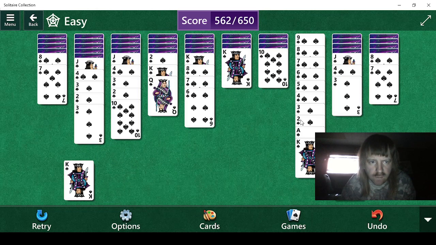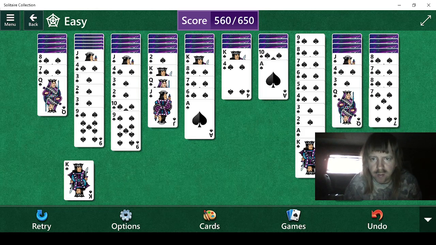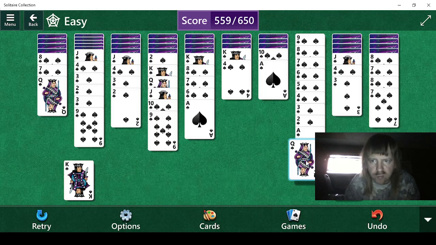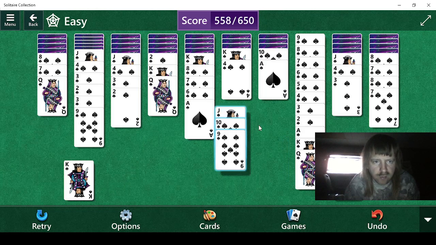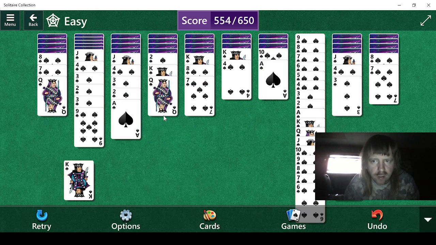Okay. 8, 7. Okay. That's fine. We are going to find a way of moving this king, but that's for a later time. So we have a 7 here. Okay. We need to see about moving enough cards out to make an empty spot so that we can... or we could just do this. 10, 9, 8, 7. Oh, there's a 6. 6. We need another 5 for that to work. But it's possible.